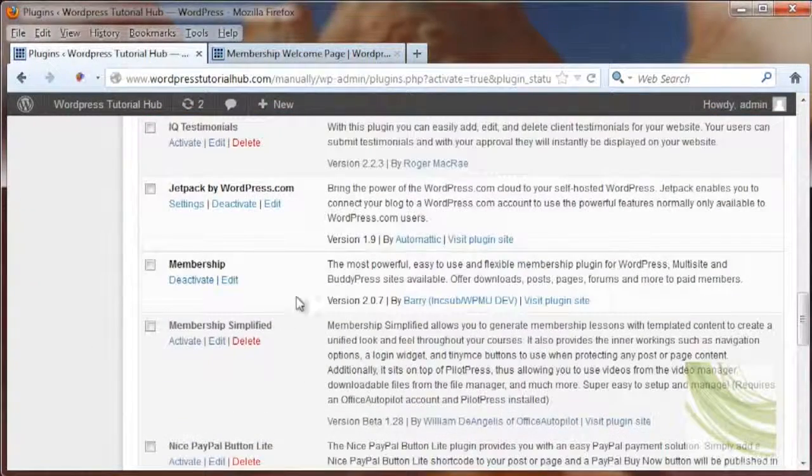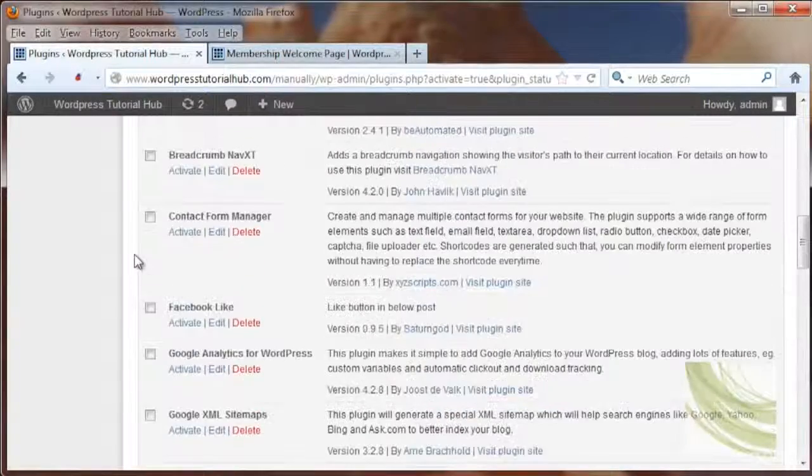Scrolling down, you can see that we can click on Visit Plugin Site, and this is going to give you more information about how to install this for your WordPress page, as well as different things that it offers and how to get it to fulfill everything that the company has put into it for you. I'm going to scroll up.